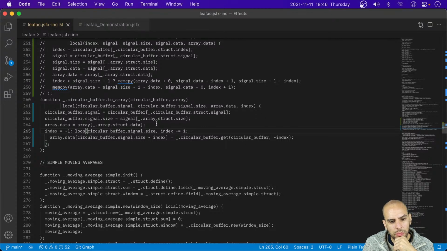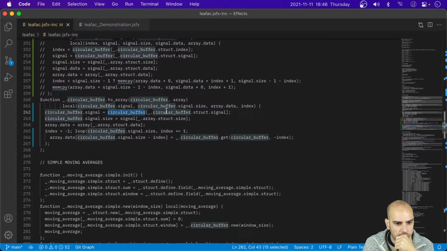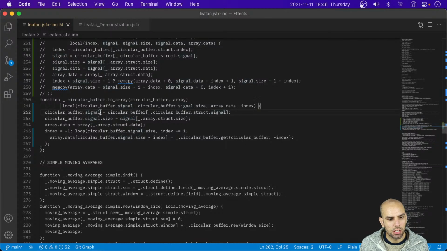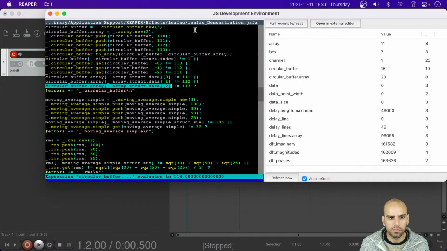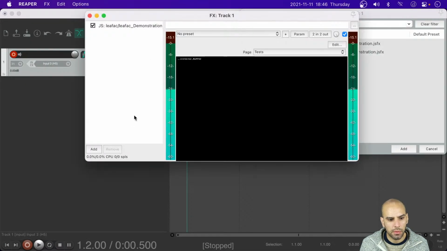This 0 is probably an off by 1 error somewhere. Oh, here it is. It's not an off by 1 error. It's just a variable that I forgot to rename. Okay, I think I get it. I think this is it. This is gonna be the one, guys. Check this out.